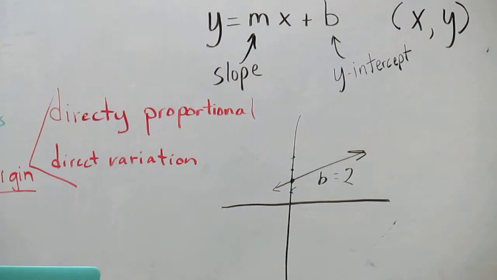I have one that I'm going to try that's not in your packet. We'll call this 1C. What if we had y equals x plus 1? This is another one that's a little tricky. Go ahead and you can talk with your tables. What do you think the slope is and what do you think the y-intercept is? Who wants to try it? Yeah, what do you think?